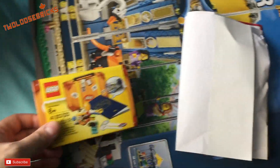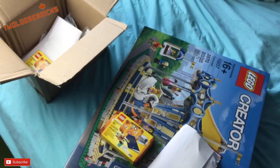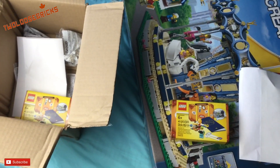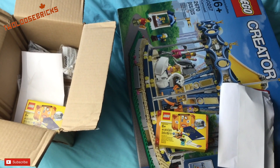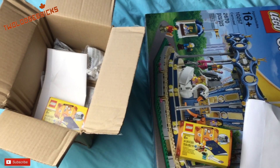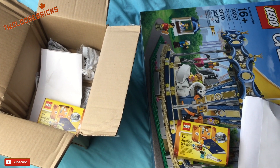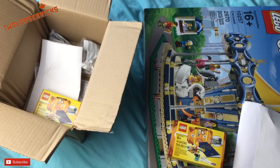VIP points are definitely worth it. That's the Lego haul that came all at once. By doing it in two separate orders, you get two separate summer packs or freebies, because shipping was free over $35 and so was the free item. By breaking them up, you also accumulate your VIP points, and if you're smart enough to apply them to a bigger set, you can save yourself some money.